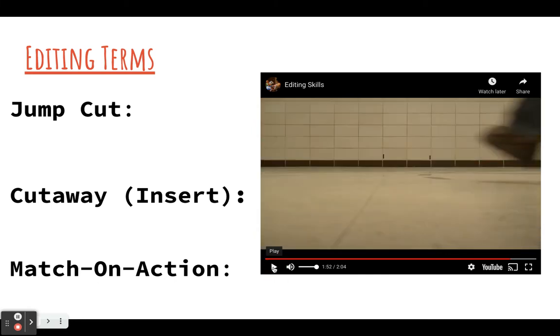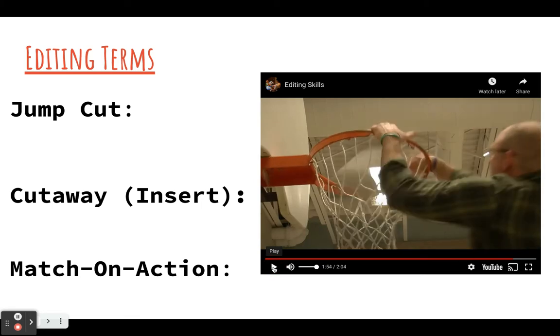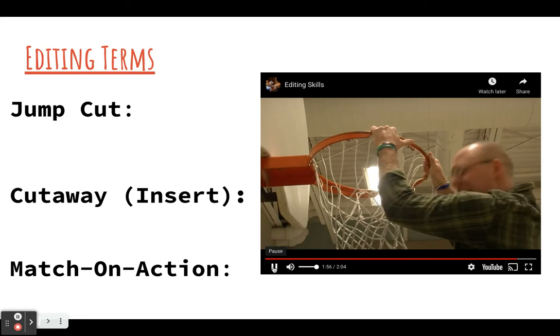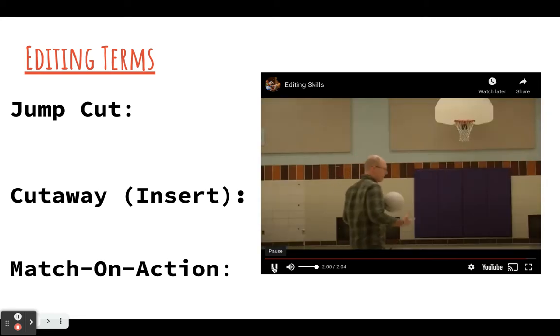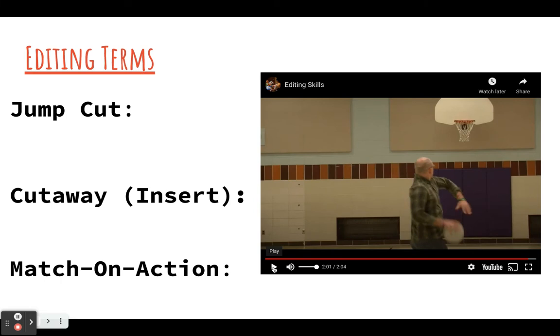I cut to a shot of the feet leaping, and I cut to me jumping off a table, and it looks like a dunk. Okay, that's how you do it. That's a match on action. It took 4 shots to get there. And the last one is, hear me, half court.